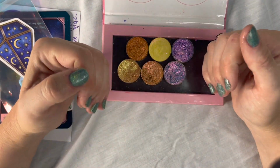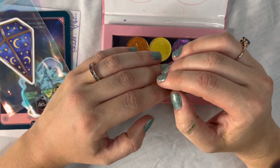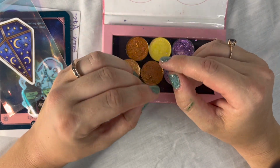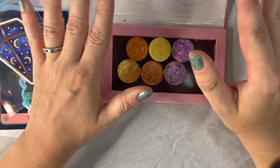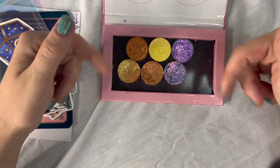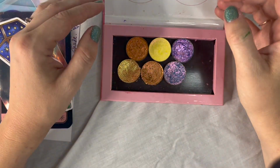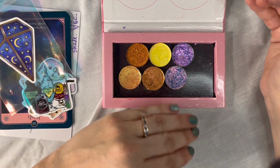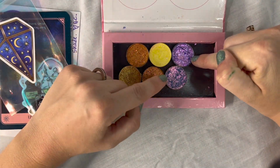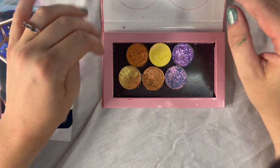I'm not sure if that makes sense to you all, but at the end of the day, I consider myself to be more of a consumer resource, and I love supporting small brands. That's part of what drew me to Indie Shadows in the first place, but I love supporting consumers more because this stuff is very expensive, and I want to make sure I'm giving you guys the best resources for what's worth it and what's not. And so personally, I would say that this is worth the $14 price tag, not worth the $20 price tag.